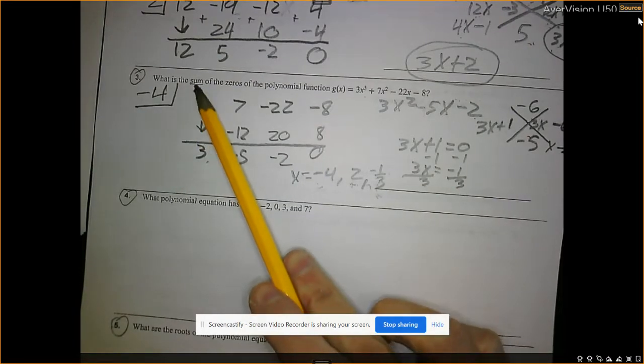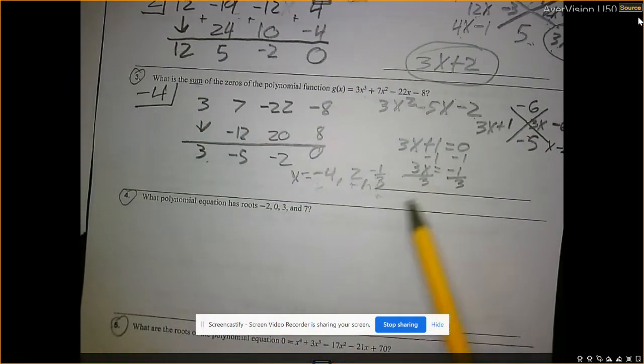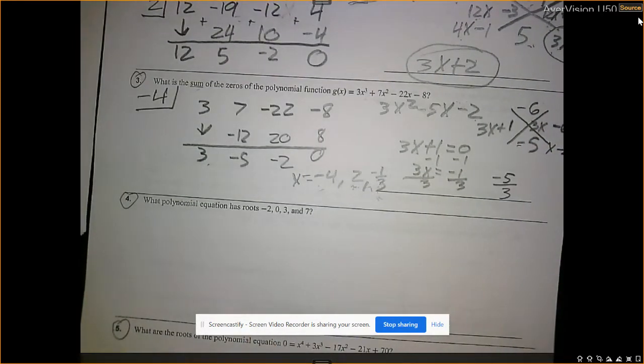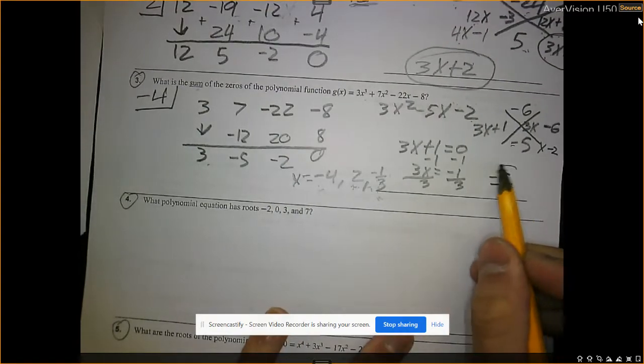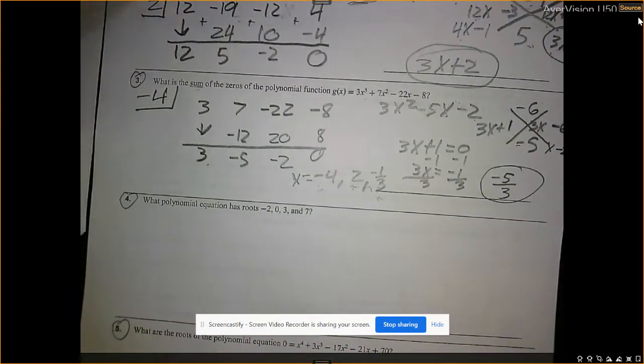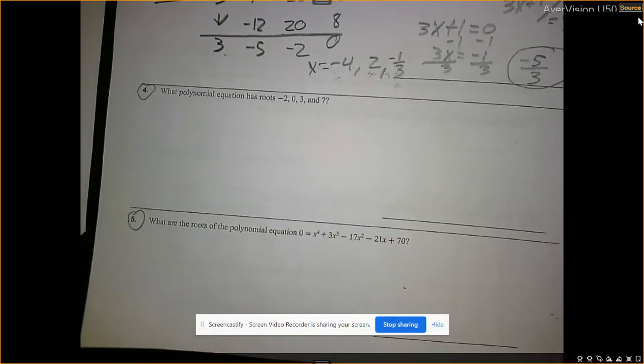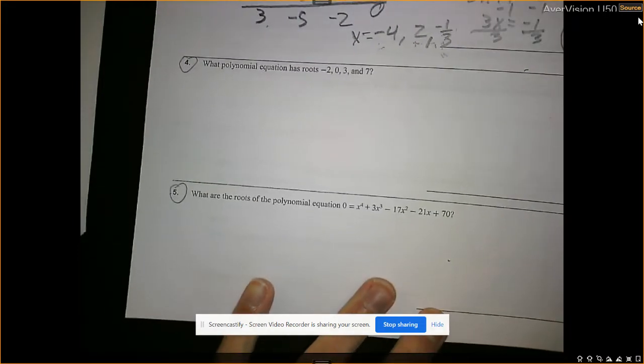And then this one is asking for the sum of the zeros. So the sum just means I have to add all of these up, and when you do that, you should get negative 5/3. So that is your answer there. I'm hoping we know how to add these things up. That's something I shouldn't have to show, because that's something I taught when I taught 6th grade last year. So I hope we can do that part.